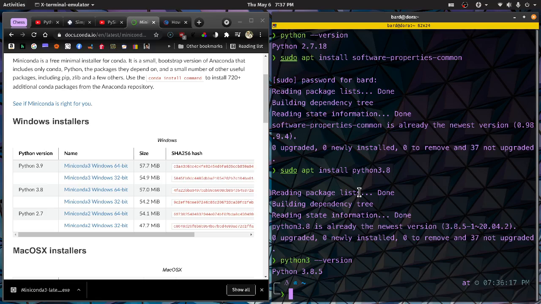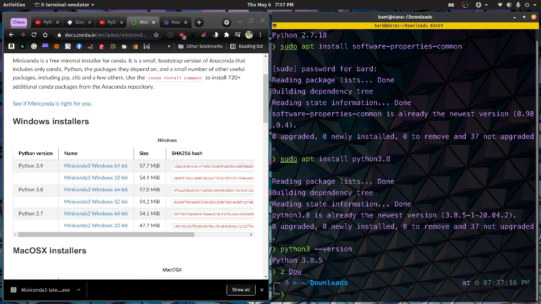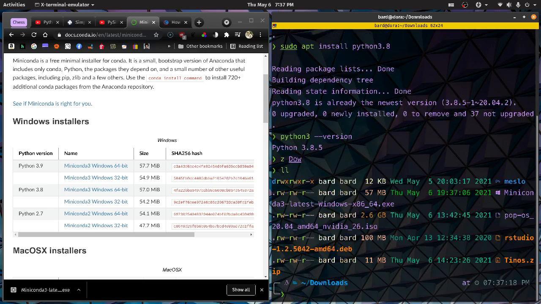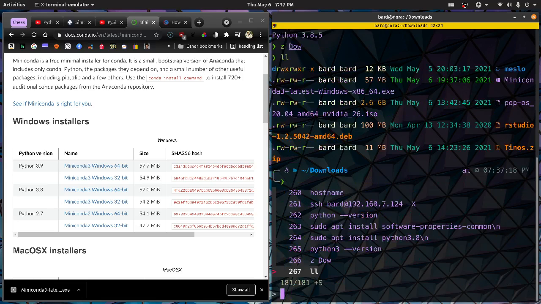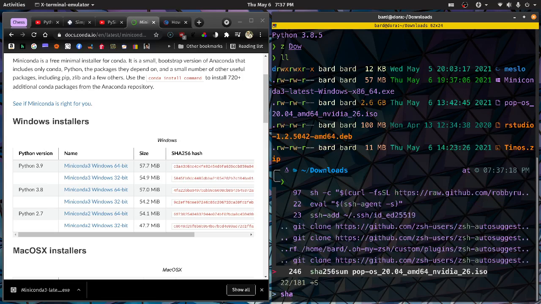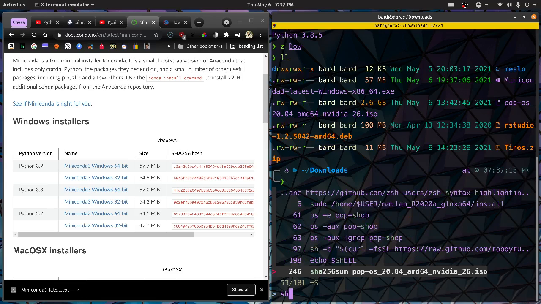Alright, so I go to downloads like this, and there's Miniconda. So Control R here. sha256sum.